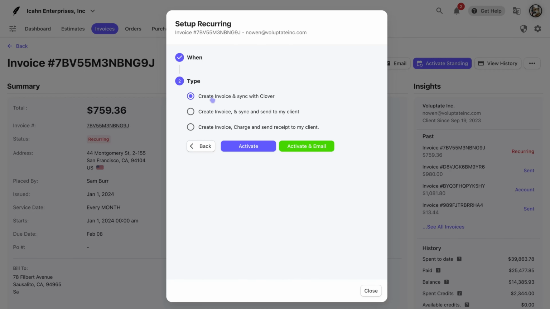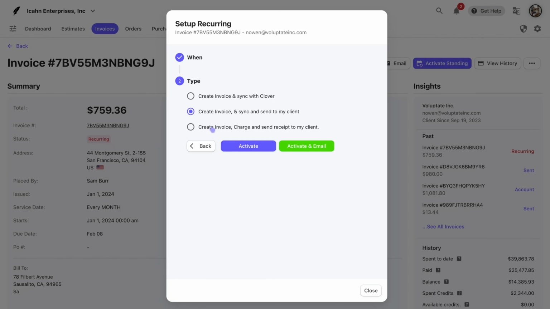The first option will only create an invoice as a draft, and you will need to send that to your client. This is useful if you want to have different monthly items or amounts. So you can edit the draft invoice and make adjustments, then send it to your client. The second option is to generate the invoice and email it to your client. You can use this option if you want your client to pay independently. With this option, we only generate the invoice and email it to your client.